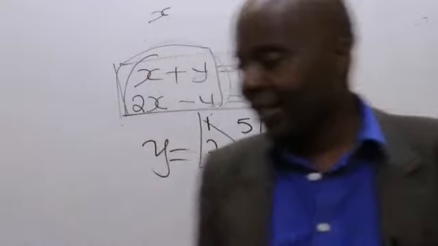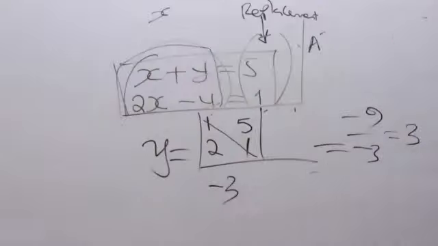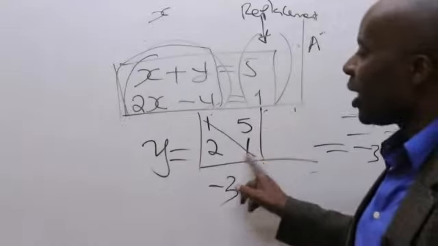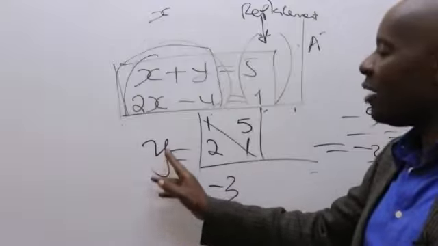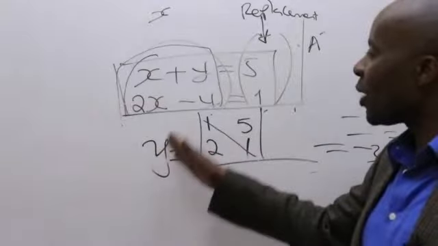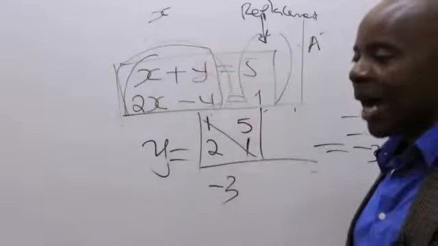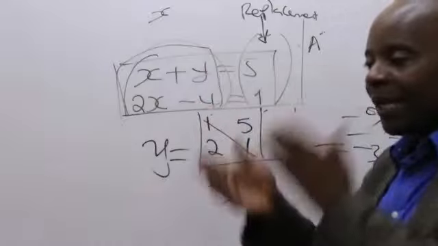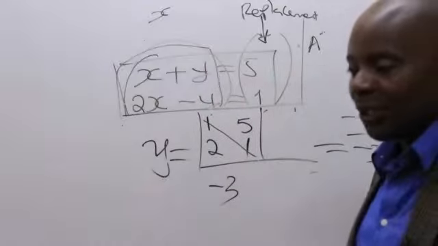Is there anybody who has a question now? If there is none who has a question regarding the Cramer's rule, yes, HP asks, why are we having 5 and 1 coming in the second? It's because this time around we want to evaluate y. And when you want to evaluate y, you can see y is the second column. And y is the one that is disappearing, which happens to be in the second column. So you can only replace it at that particular position.